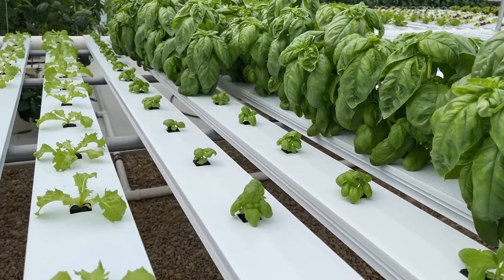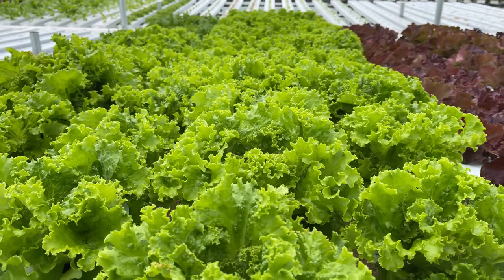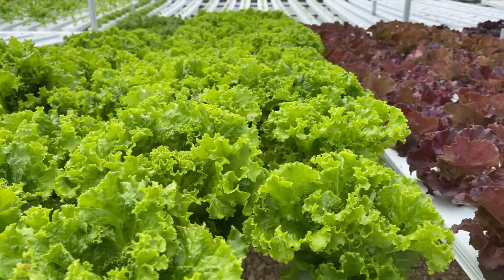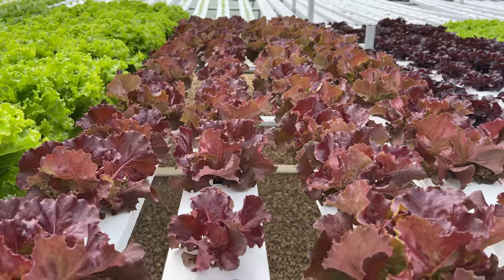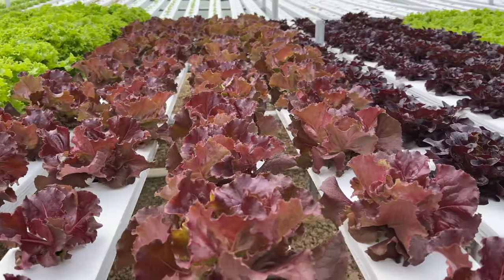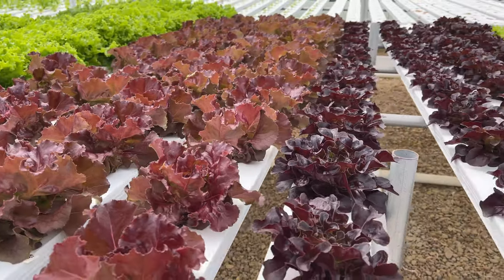So here I got some little ones growing. Got some lettuce over here too. This is Green Star, and like everything else in the greenhouse it's small, small, small, and then like a week before you're supposed to harvest it, it blooms and gets huge. These guys have another two weeks in the channel so they'll be perfect for my market.